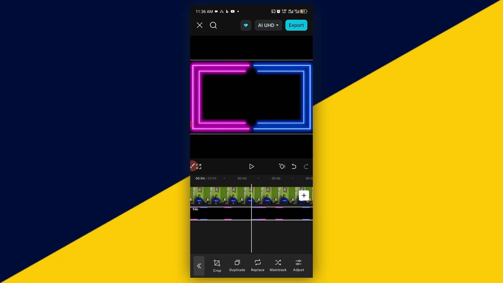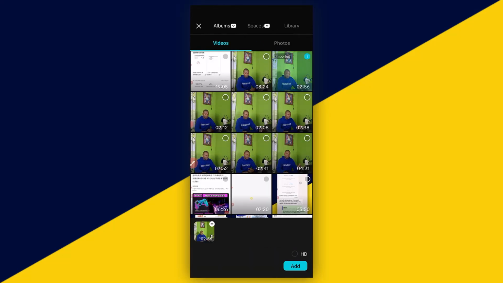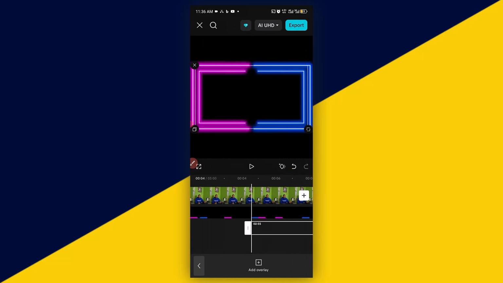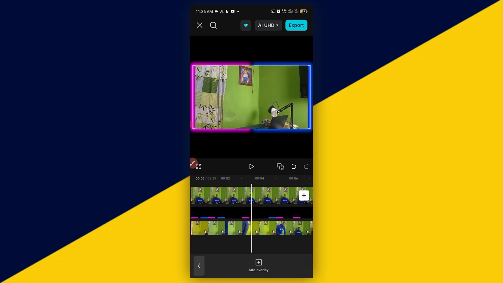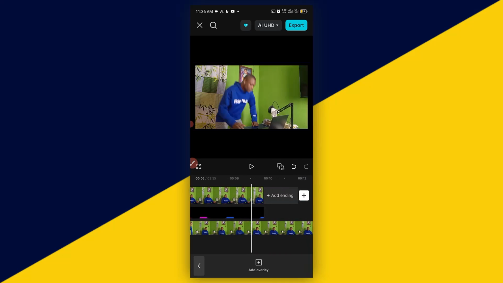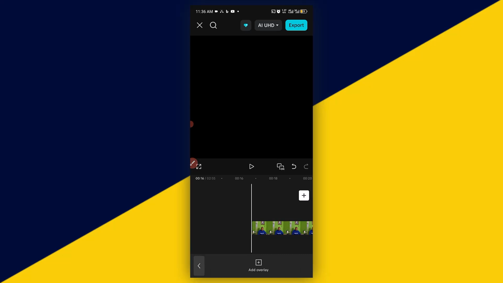Next thing we want to do right here is to go ahead, make sure nothing is selected. Then we want to make sure we click on add overlay. Having clicked on add overlay, select the video clip, click on add. Boom. The next thing you want to do is to go ahead and drag it over and make sure it fits in, and then adjust the area you want to crop from the video. So I'm going to click on the video again, split. So I'm going to select the part at the beginning and hit on trash bin.